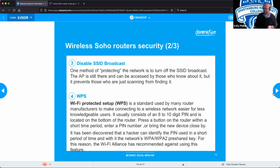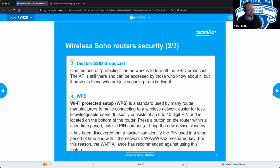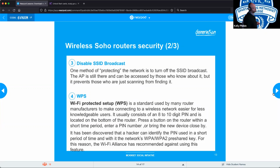So the router on IP config, that would be the default gateway. You would actually go online and log into your router for your house, or the building, the office, which would be your gateway. Like if you go to your IP config, that gateway, yes. If that's what you're talking about, your gateway. Yes, that is the IP for your router. You could just type that into the URL in a web browser, and it'll take you right there. And then you can log into your router.